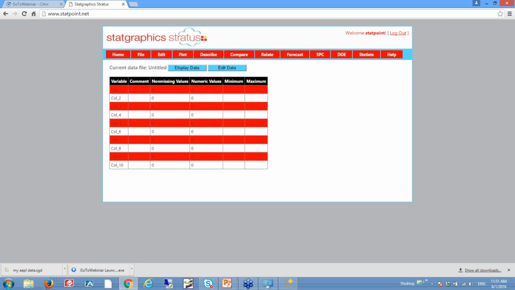Now, Statgraphics Stratus is a cloud-based product. It runs under the control of a browser. So you can use Stratus on a Mac, you can use it on an iPad, you can use it on a smartphone, any device that has a browser. The calculations are actually done back on a server, but the input-output graphs and so forth are done through your browser.